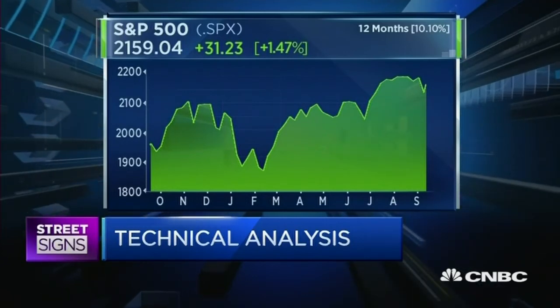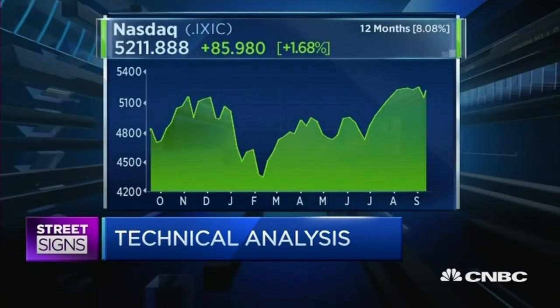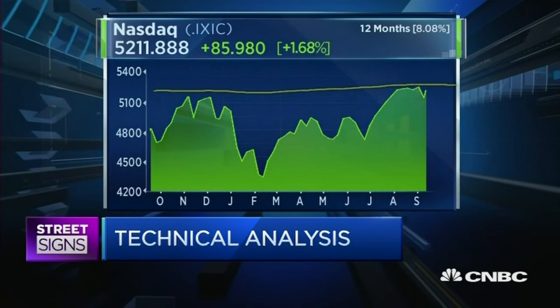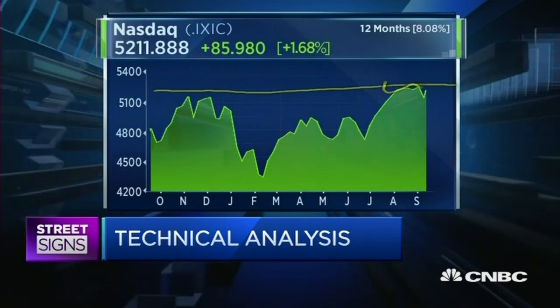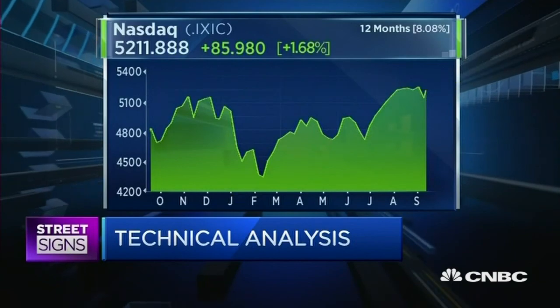And the Nasdaq, what's the story there? Nasdaq is a slightly different situation where we're looking at 5,200 as our targets have been achieved, which is through here. These are our resistance levels. We're looking for oscillation around this level and around this longer term trend line. So again, loss of momentum.